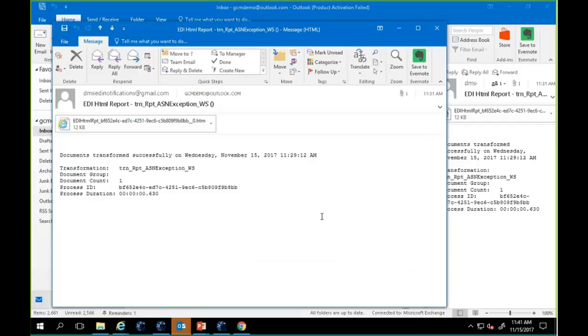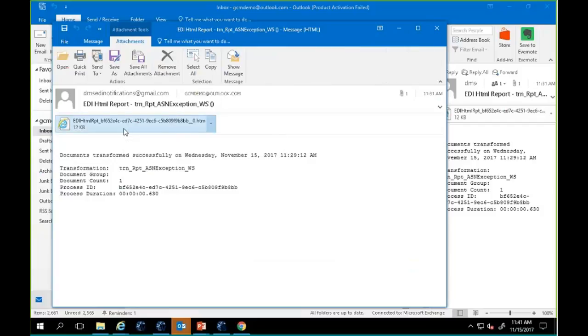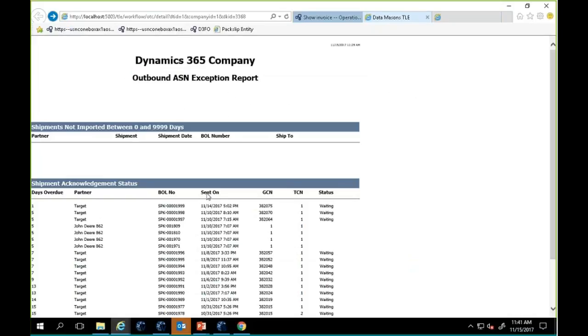So if your organization has ever dealt with advanced ship notices or dispatch advices and have had situations where shipments arrive before the ship notice, which can cause operational problems for your partner, we have reports that detect that information and allow you to be proactive in following it up.